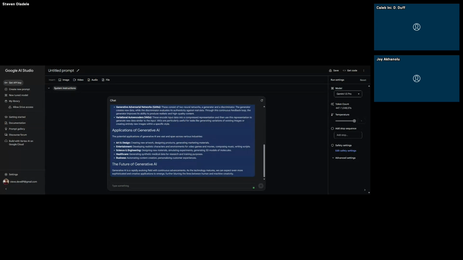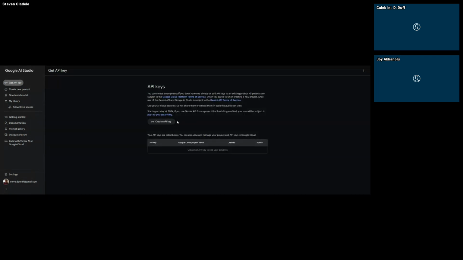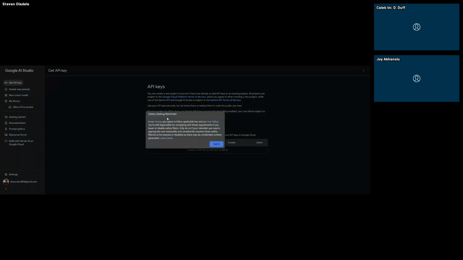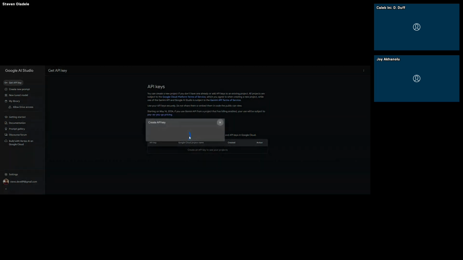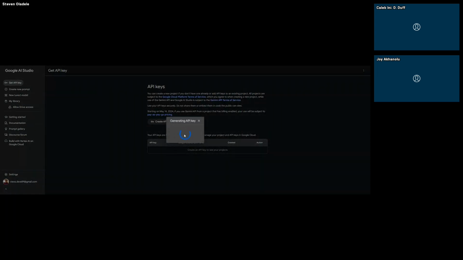If you're not comfortable using it directly with Studio, like I mentioned, you can just click on get an API key. Make sure to look at the pricing, because usually these types of models are not free. So you click on create API key, for a new project. It helps you generate the API key, and please find a way to keep this API key in a safe space, because it's a secret that you use to connect to the Gemini API. I'm going to delete this later because I know this is being recorded.